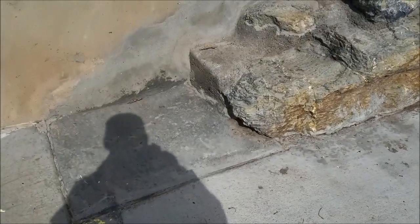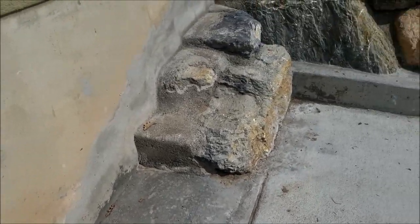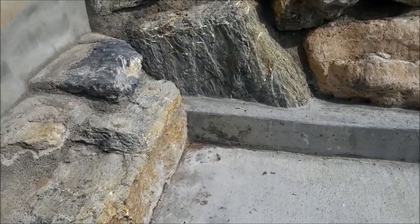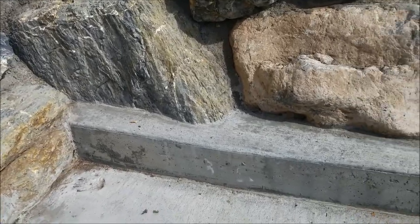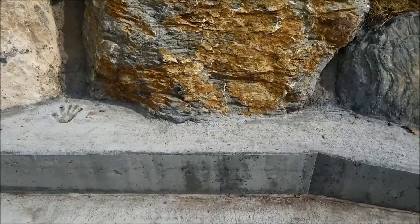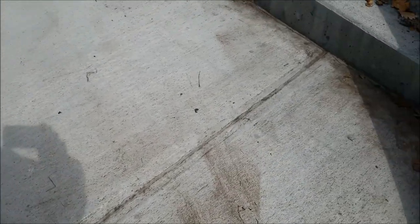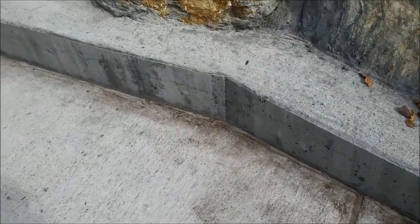Here's the concrete we poured on the bigger section of the driveway. You can see up against the house here and up against the rock retaining wall, we did a lot of rebar reinforcement to make a kind of a step out of concrete right there. And like I said, everything's holding up really well. No cracks that I can see right now. The little bit of concrete crack filler that we put in, some of that is having some issues after being in there for several years, but even that's holding up pretty well.